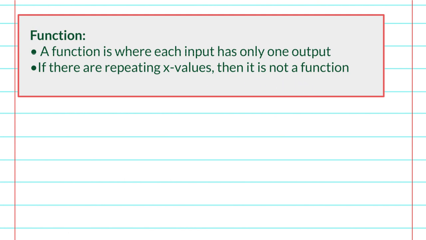So some examples of that would be if I saw the relation of these numbers. So that relationship of numbers here, these would be a function because the x values, so remember it goes x comma y, the x values are not repeating. The y value can repeat, but each x value does not.